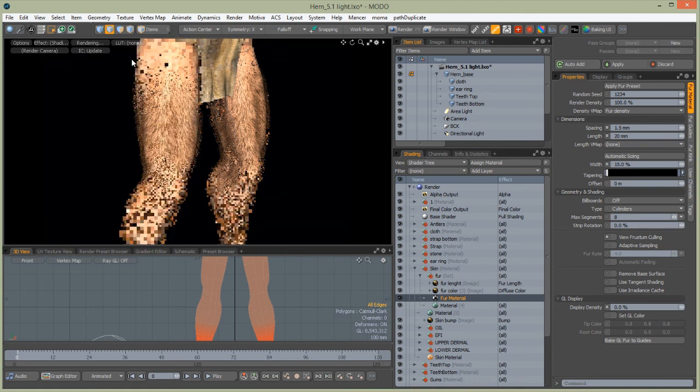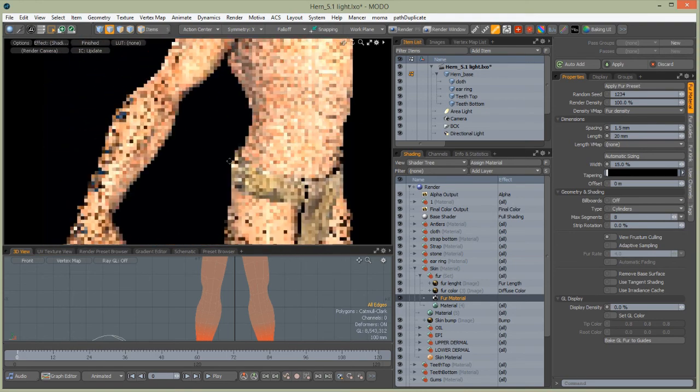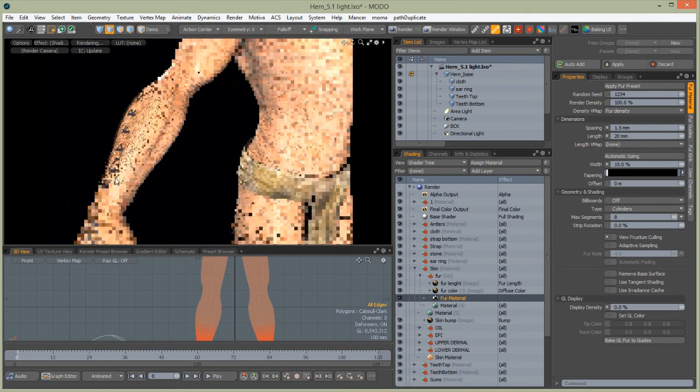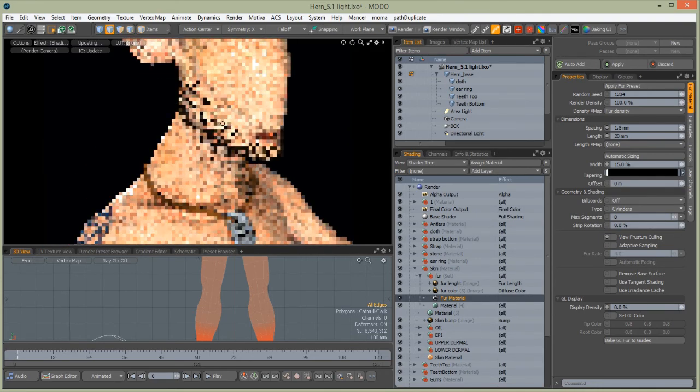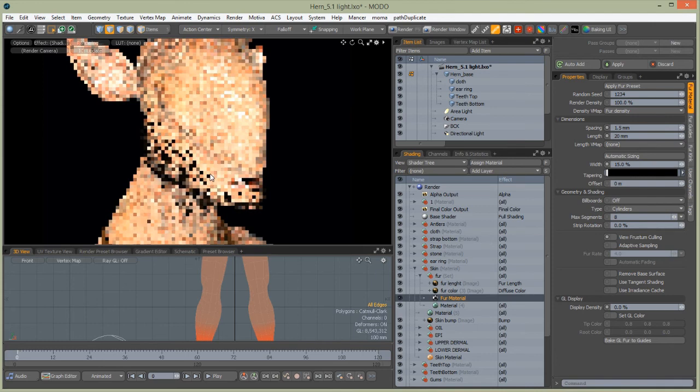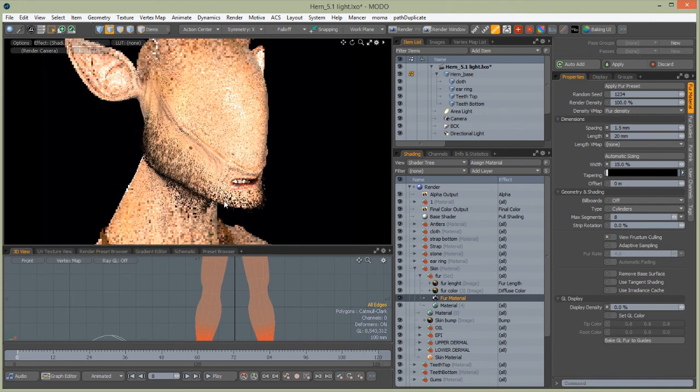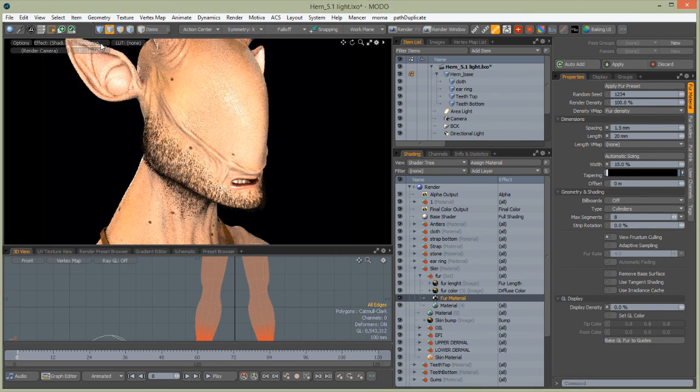As you can see, there is no change on the legs, but on the arms, fur looks much more realistic, and on the facial hair, also the darker color suits better. So now, I think we got this character ready.